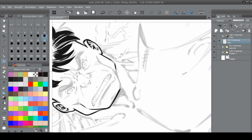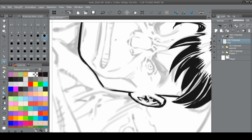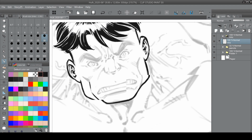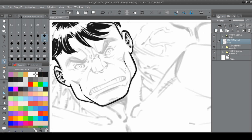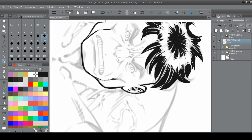So I get an idea of what it is I want to draw, but then I make edits and changes once I start putting lines down on paper. So it keeps me freed up to let the illustration take on the life it needs to. I'm not so beholden to the image that's in my head. Sometimes I am, but I'd say a lot of the times I'm not. Because once I start putting the lines down on paper and it starts to become more concrete for me, I might start making different decisions based on how this is actually working out in real life on the paper.